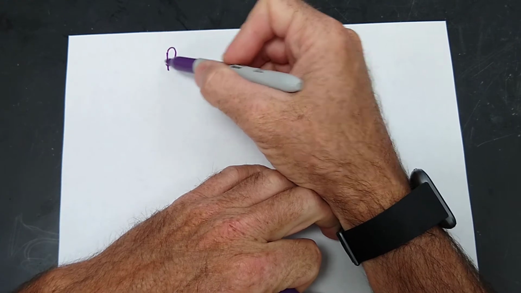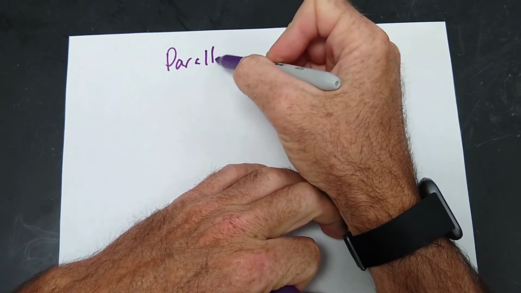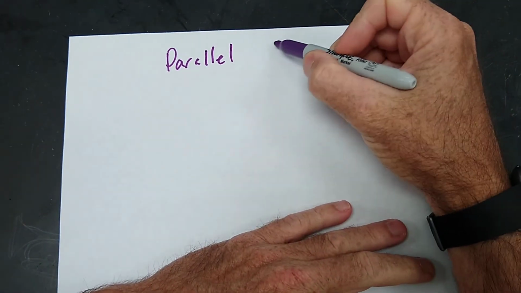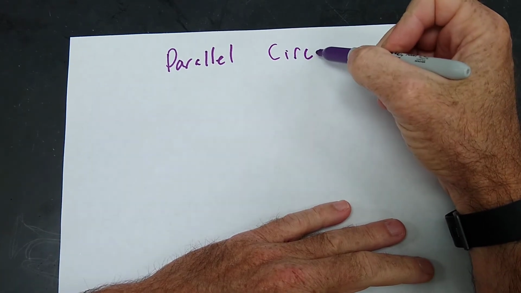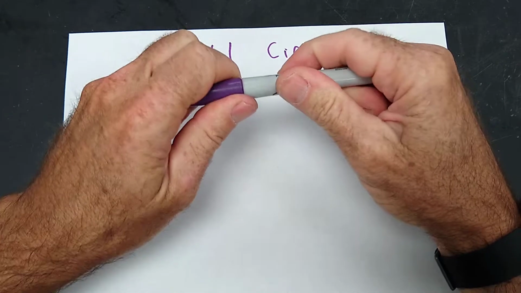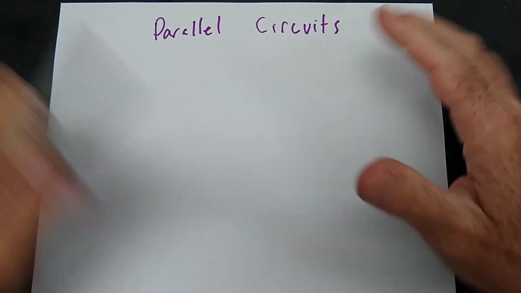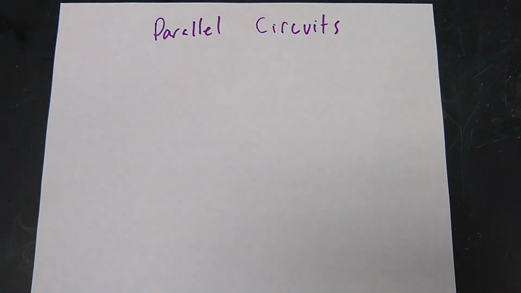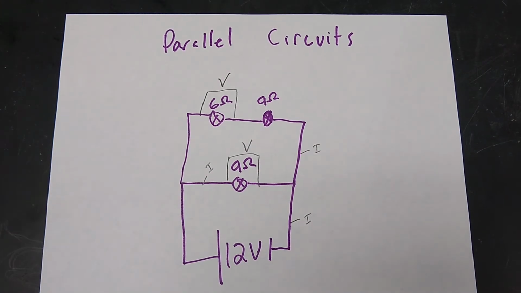We're going to have some questions about a parallel circuit. And then after this, I'm going to give you some questions about a combination circuit. This is not from the beginning. I'll solve it later, but I'm going to expect you to already have some knowledge of this. And here we go. All right, here is a parallel circuit.